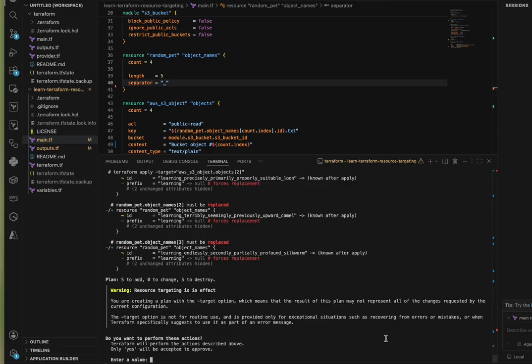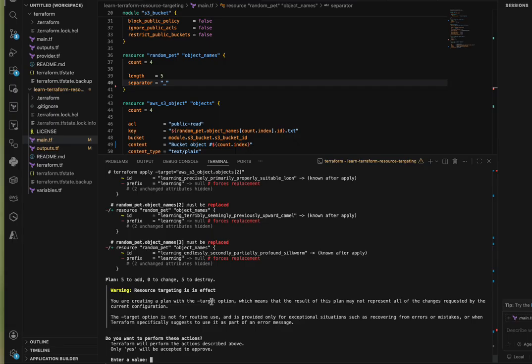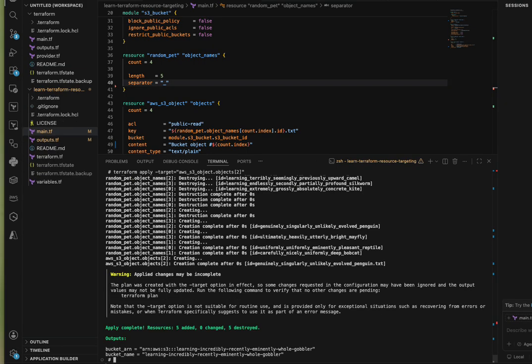This changes the name of the, oh, this actually changes even though we have, yeah, so I think this is because even though you have specified it to target a particular object, Terraform updated all five of the random pet object names, because they use count to provision multiple resources, and each bucket object refers to the name of the same index.